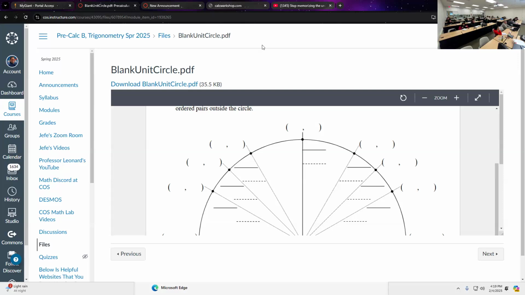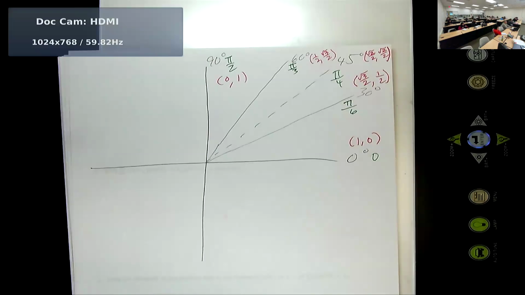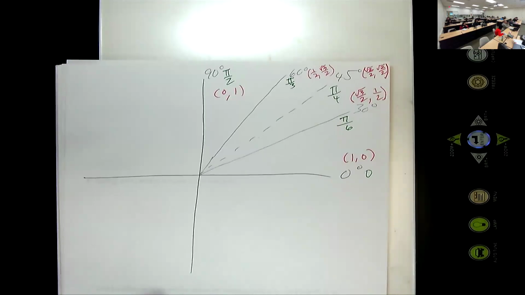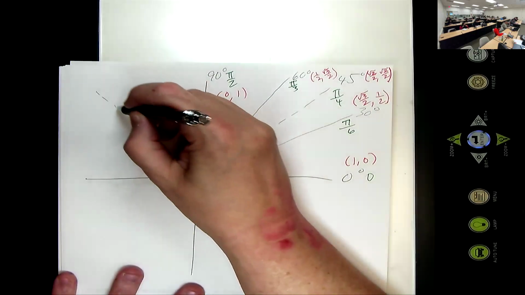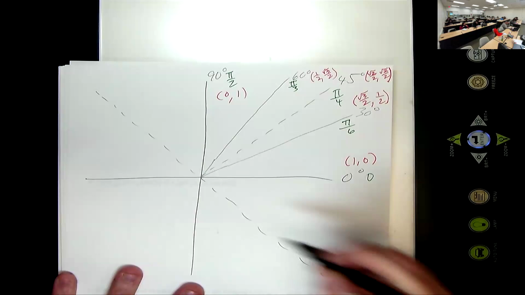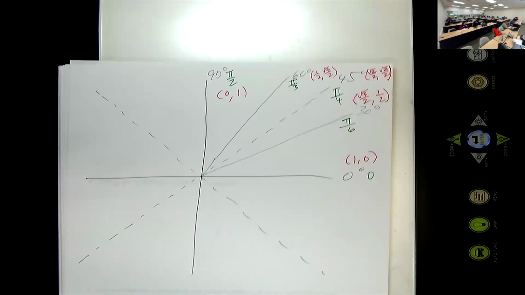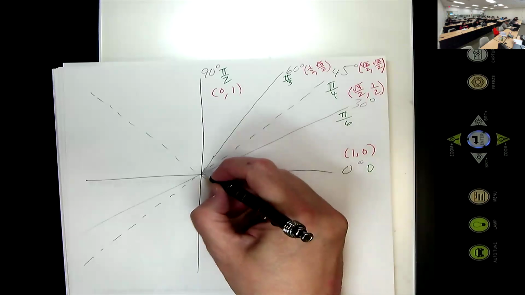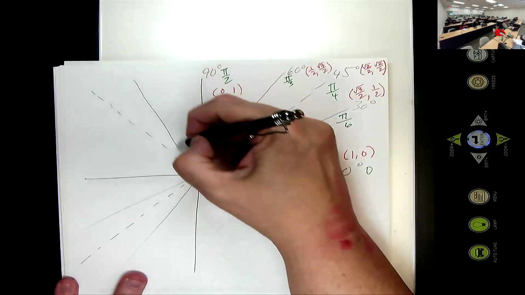Go back to share. So I've got some other marks here. Let's fill in the rest of the diagonals. I'll do the diagonals as dashed. So spotting the 45 degrees is easy. And then for the other ones, once you've got the first quadrant in, you draw a straight line through. And you just gotta pick one through the other one.